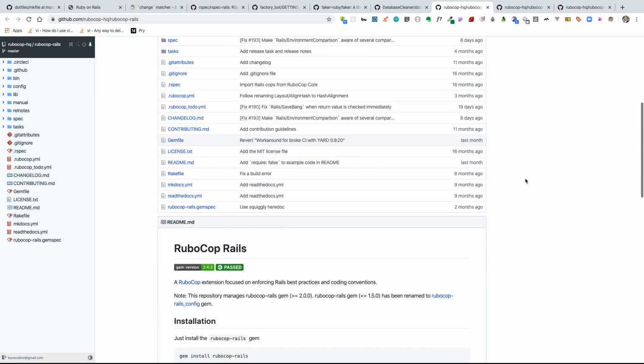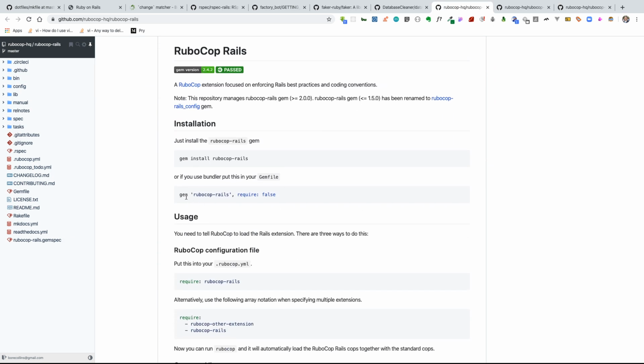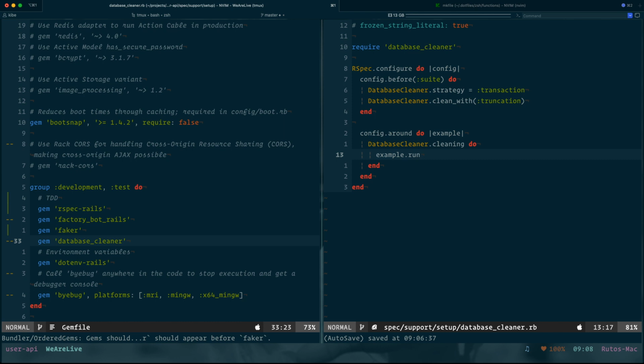So we install that beneath this line in the gem file. Is it on development and test as well? Let me confirm. Yes, development and test as well.